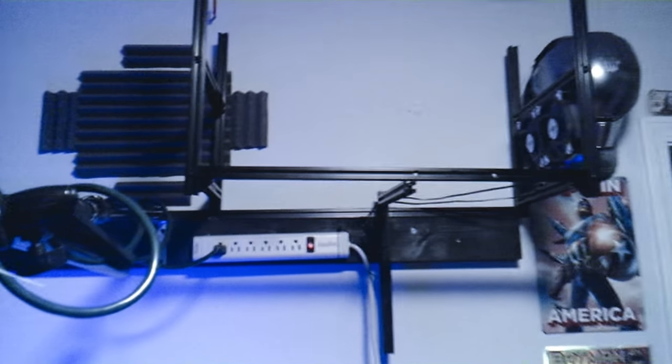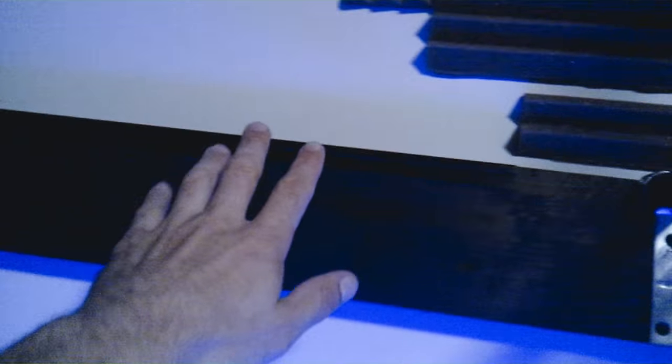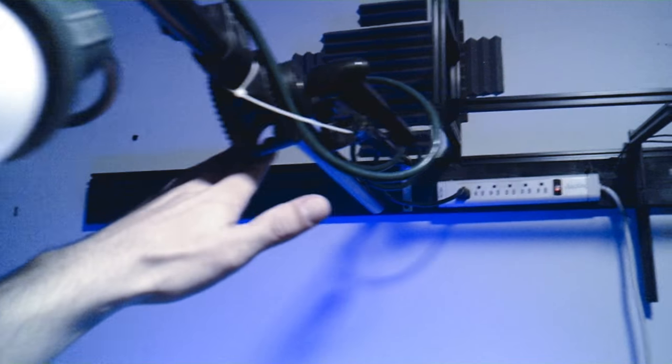What I'm going to do with it is make a flat platform on it, so that I can have another server or a computer sitting up there. Or if I want to put a shelf or anything up there like that. And I went ahead and mounted a second rail right there, same as this one. So if I wanted to move it over here, I could, because I have it universally mounted. But yeah, this is what I've been working on so far. What do you guys think? Another one of my crazy DIY projects.